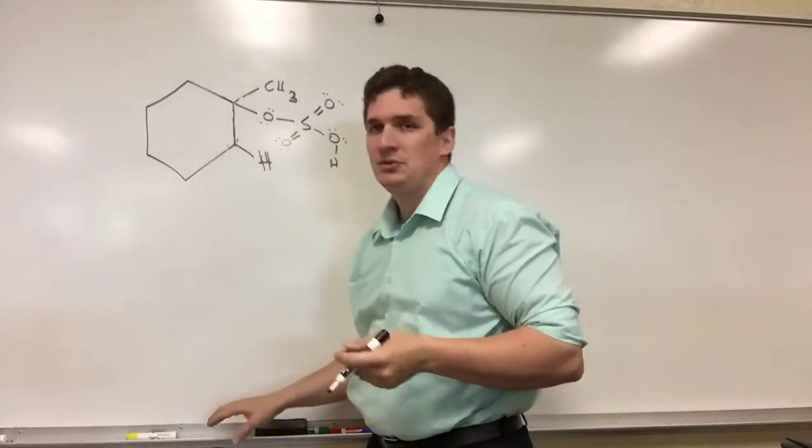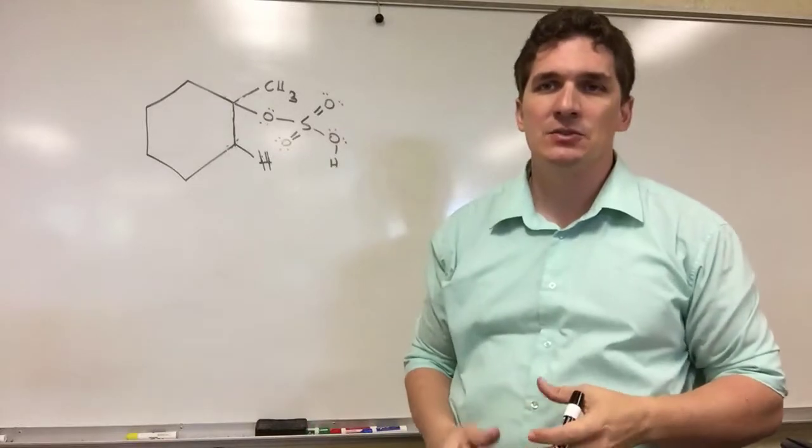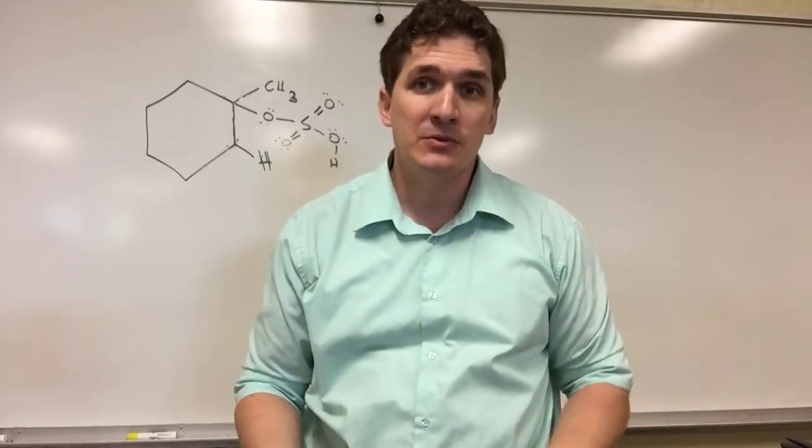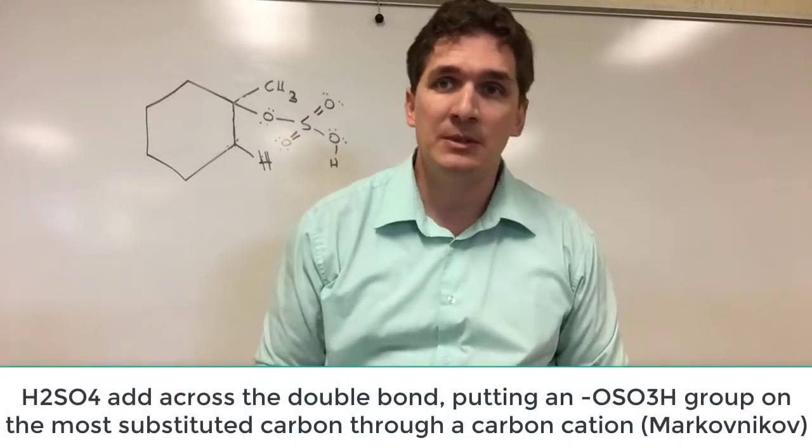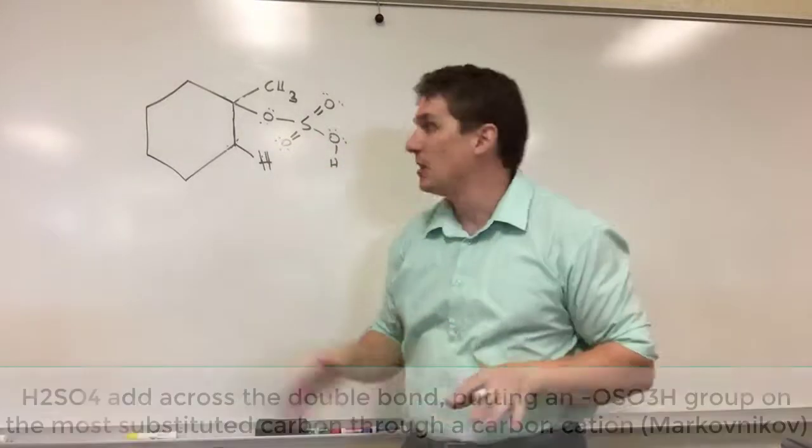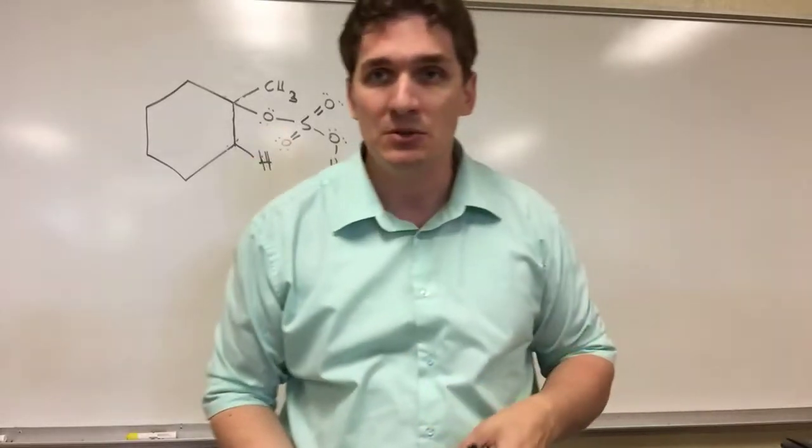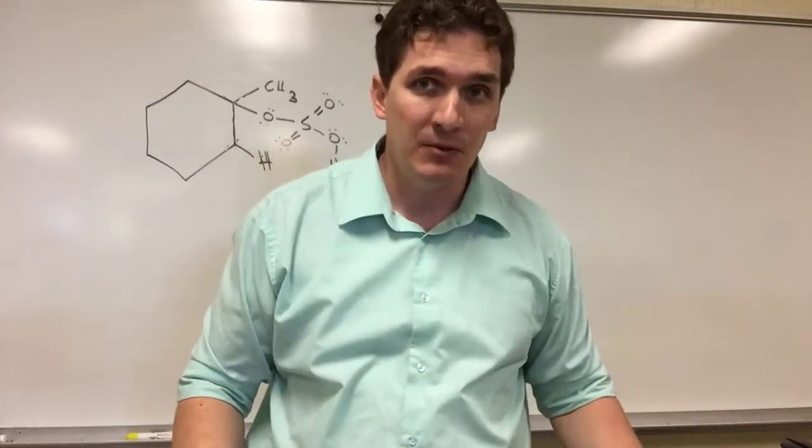So if we ever add H2SO4, sulfuric acid, to an alkene, what we'll get is a cushion across the double bond. So we'll put a hydrogen on the least substituted carbon, and this SO4H on the most substituted carbon, bridging oxygen between the sulfur and the oxygen, to the most substituted carbon. This is a Markovnikov reaction.